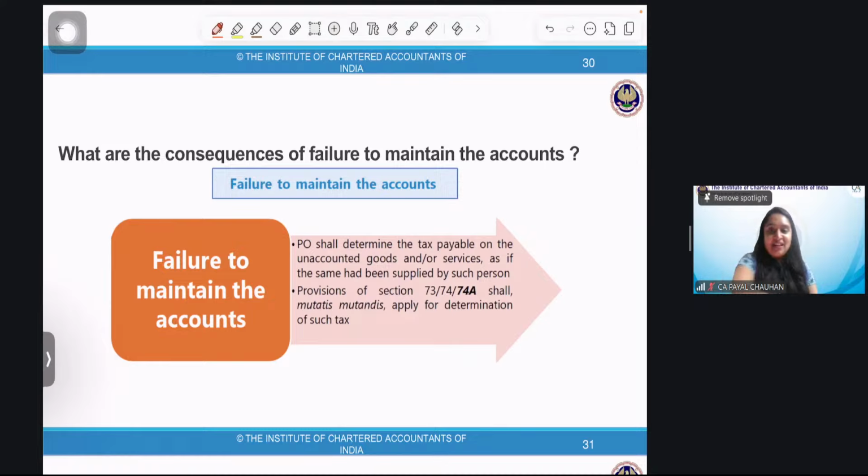Ma'am, in case of a casual taxable person, what are the books to be maintained? Anil, a CTP is usually a registered person. Please understand, a CTP is a registered person. And what is the whole concept about CTP? I'm registered in, say, state one, but I'm going to sell goods temporarily, for a period of, say, maximum 180 days at some other state. Then I take a registration as CTP. So as a CTP, you have to maintain books of account because as per registration, you have to maintain books of account. So that's the answer.